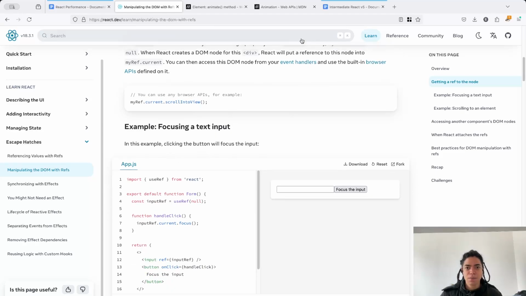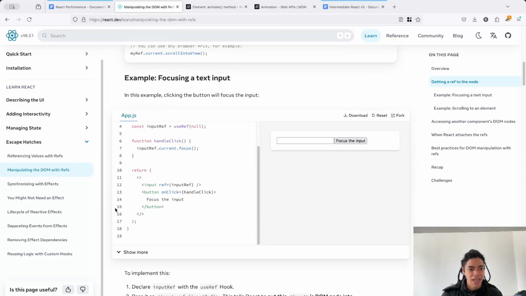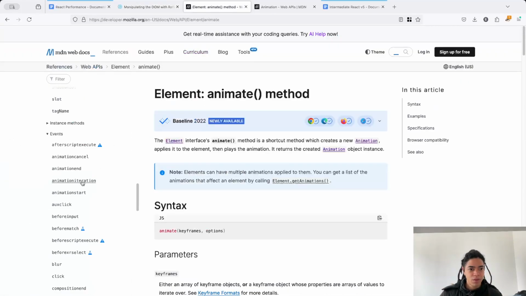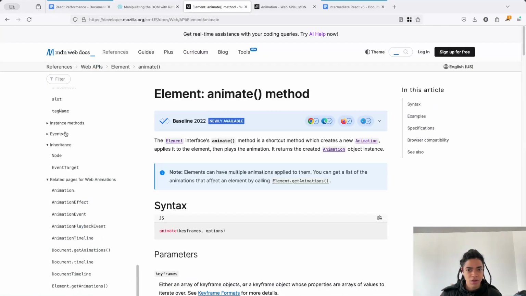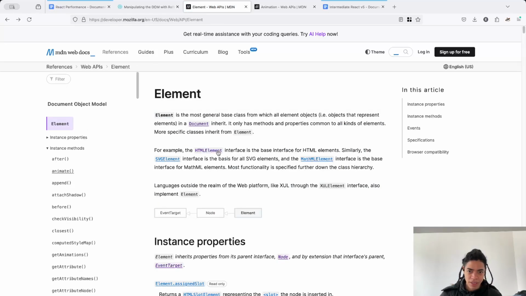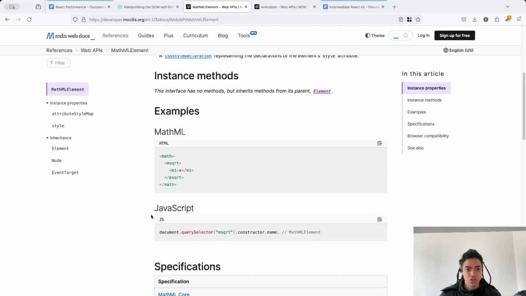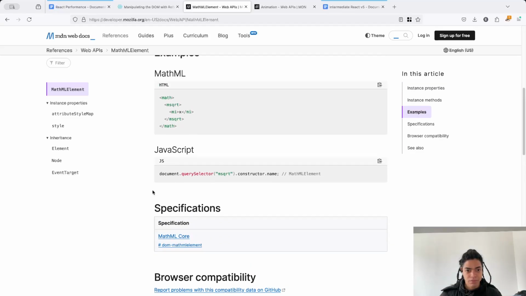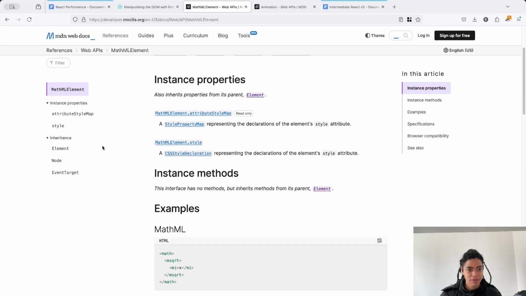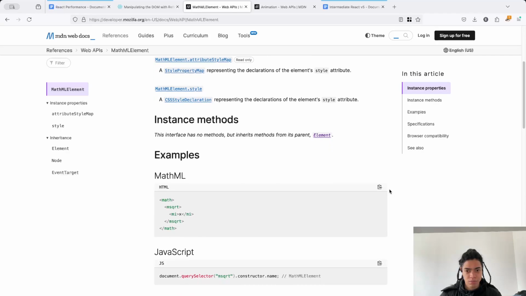So this example now illustrates how we can manipulate DOM elements, whether they are not only HTML elements, but also math elements. So you have the math element here, attribute style map, style element, and that kind of thing.